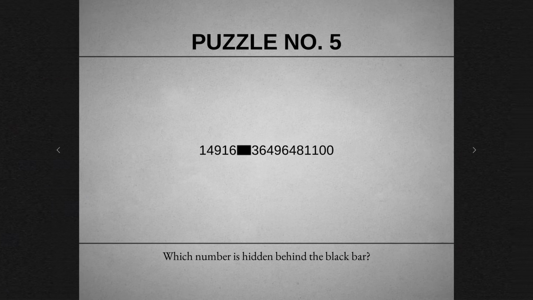14916. There's a clear ramping to that. 1, 4, 9, 16, something, 36, 49, 64, 81, 100. Those are all in a row. They're like, they're escalating numbers. Jumps really heavily from, I guess, 49 to 81.